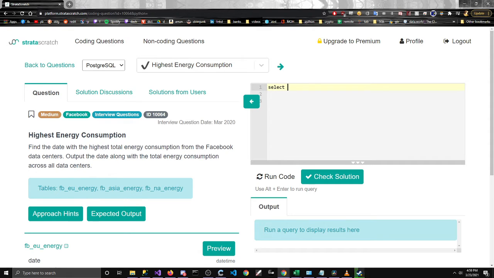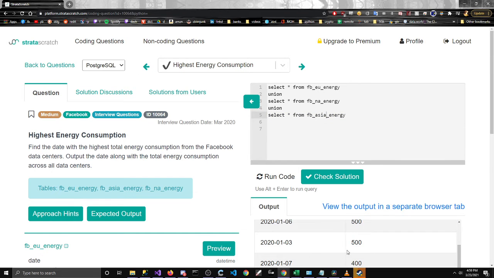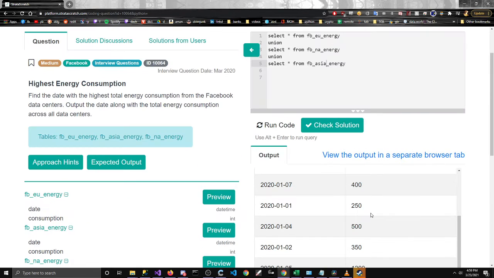We'll do select all from, let's see, I'm just going to be copy pasting because I'm too lazy to type. So this is going to be the first step. Then we're going to drop in the union. And then we'll just select this and do this. Okay, and so we have one more table to union, and we'll do it like this. Let's check. Okay, everything seems to be working just fine.